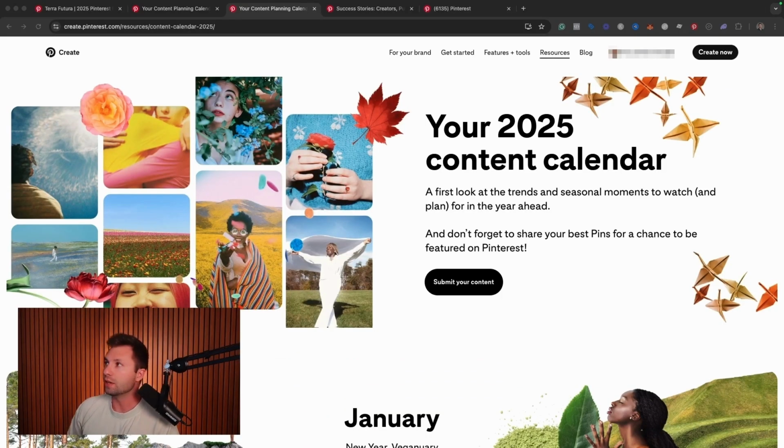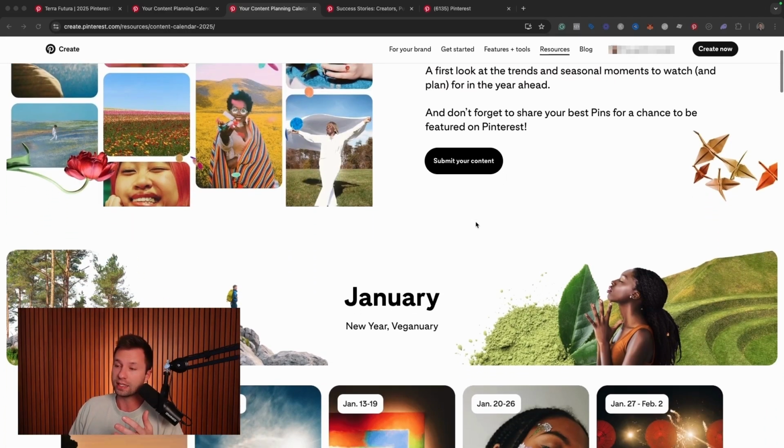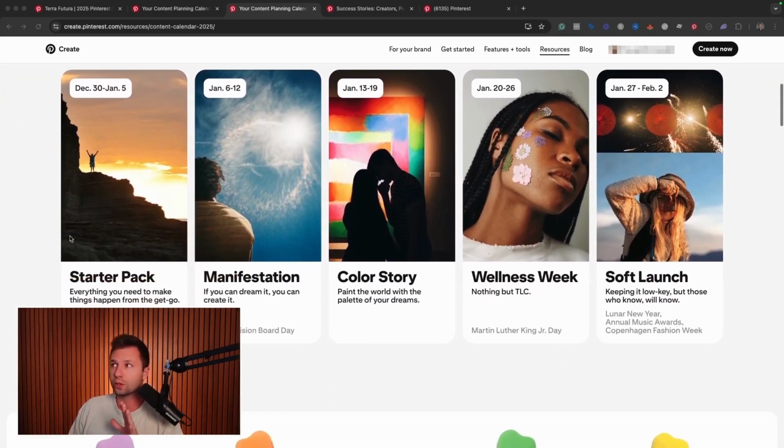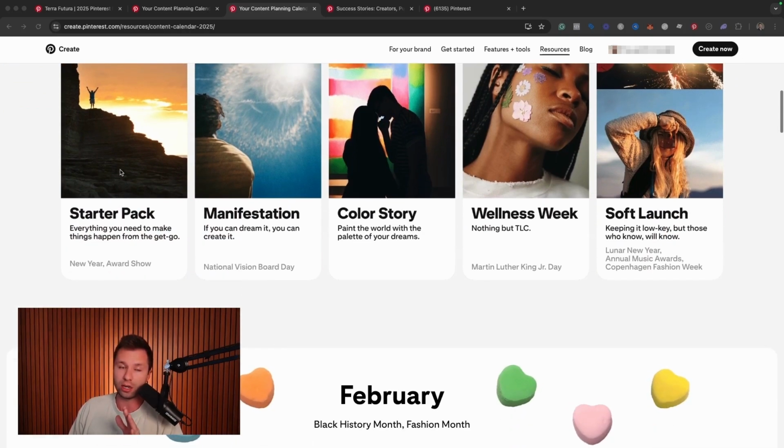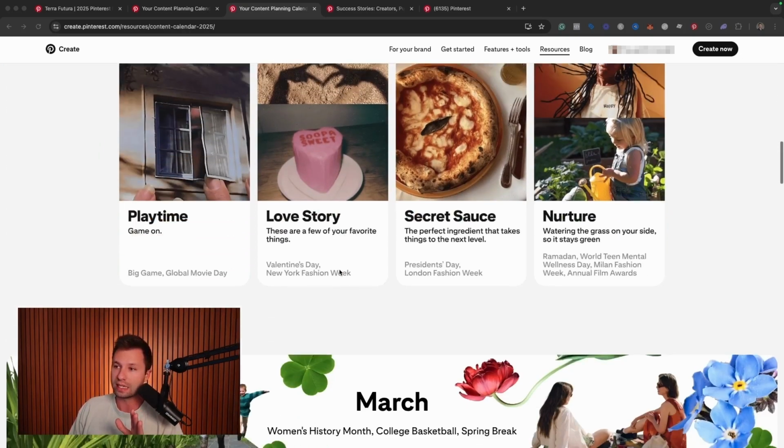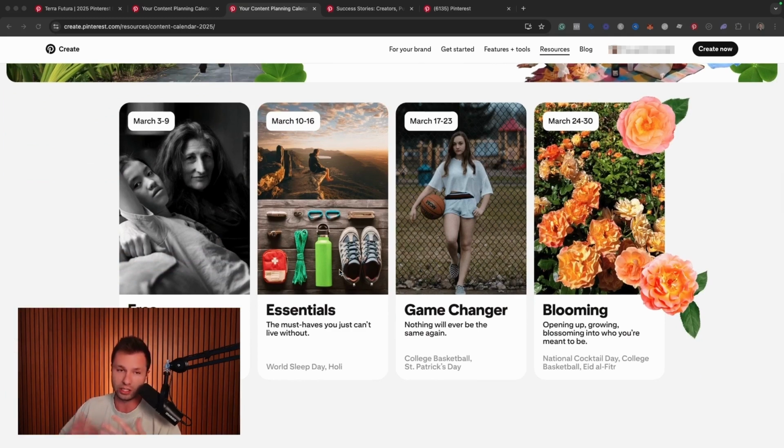Now, I did mention if you are outside of the US and are looking for something that could give you trends, or if you're also inside the US or any of the target locations where you can actually find growing trends, this is also another great resource. This is the 2025 content calendar. And I think this is a super good resource because it kind of goes through and it tells you, okay, between December 30th and January, here's some of the things that we think are going to be trending. And you can literally go through the entire month and get ideas of historically what is going to be trending, or based on Pinterest data that they have, what is going to be trending in that particular time.